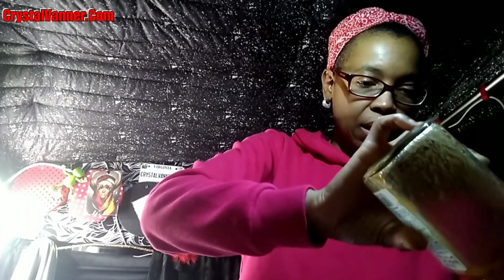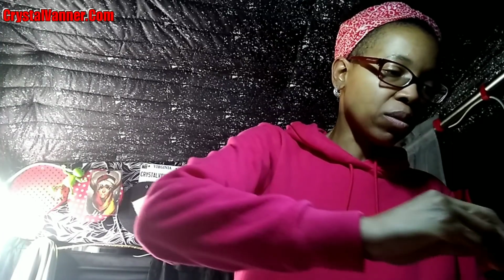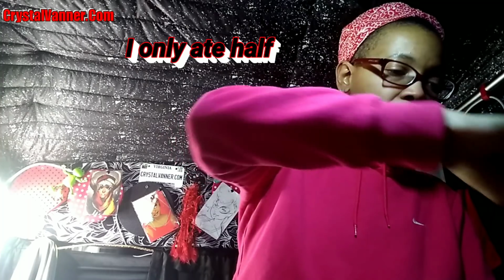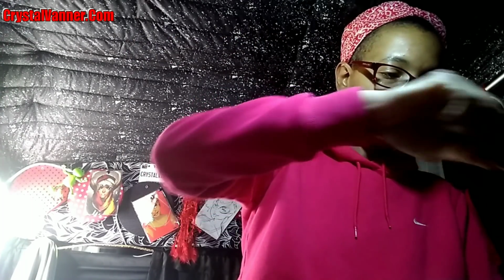doesn't it? Now I'm going to get a spoon to stir because I'm going to eat right out of the pot. Yes, I am. Most times I eat right out of the pot, to be honest with you. Most times. And I'm pretty hungry, so I'm probably going to eat all this. Maybe, maybe not. I don't know. We'll see. Probably could open up my other jar of bruschetta, but I'm not going to do that.